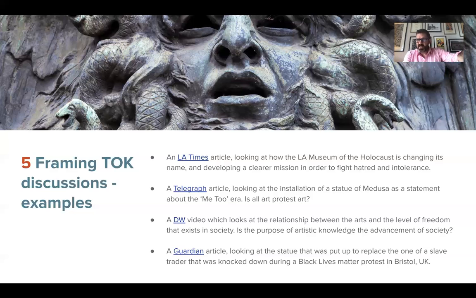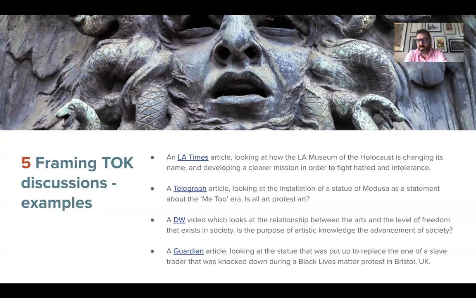Is it something that is separate from making things better, in a way, that gives art a sort of pure identity, to just see it as something that stimulates us and engages us and entertains us, but doesn't give us any kind of moral knowledge? So students can have a really strong position, I think, on this question.